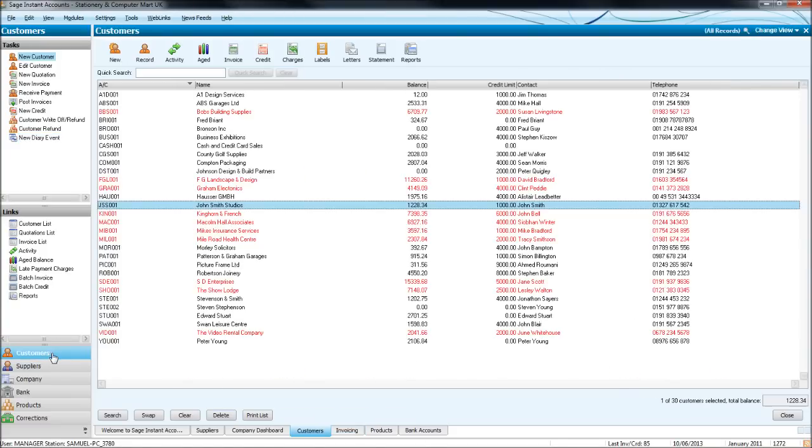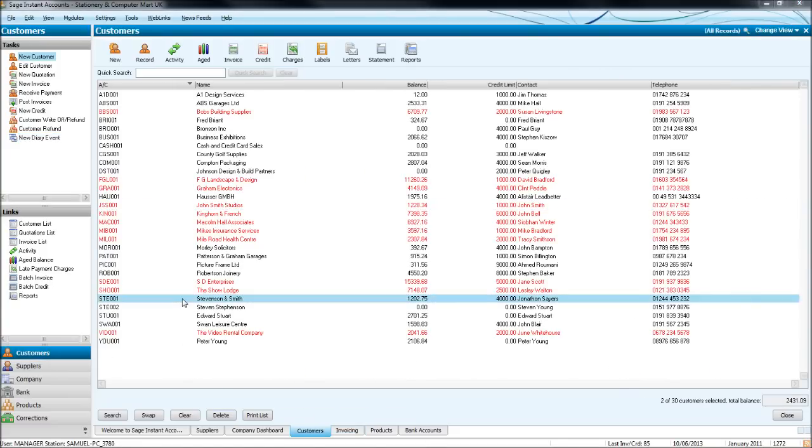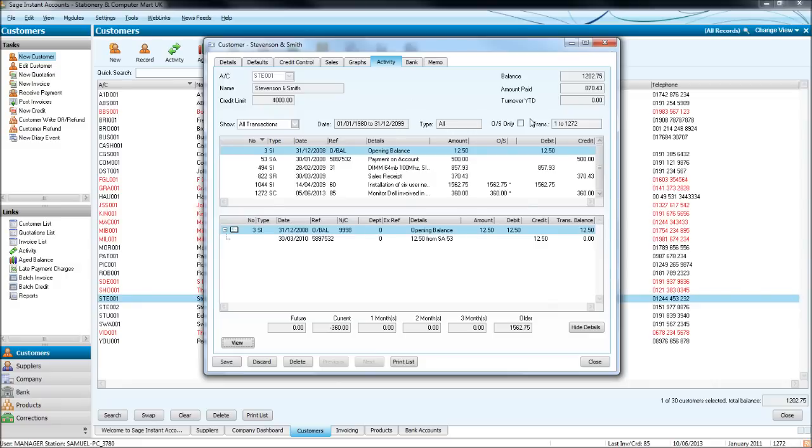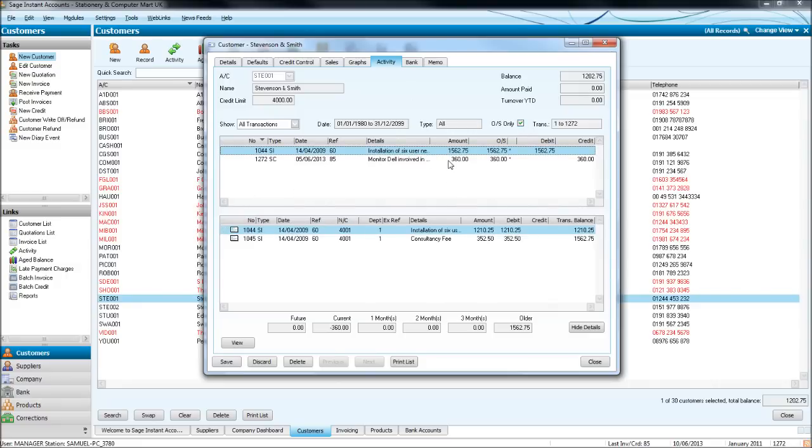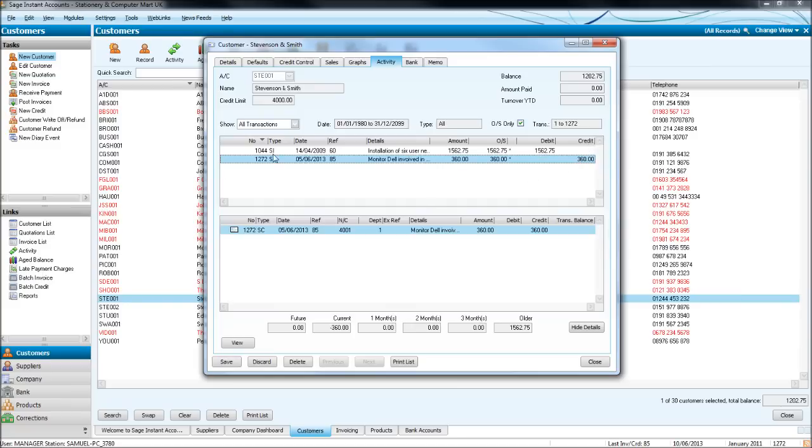If we go to customers, Stevenson and Smith, activity, outstanding only, there it is. And we know it's a credit note because the amount is in the credit, not the debit column, but also under type we have SI for sales invoice and SC for sales credit.